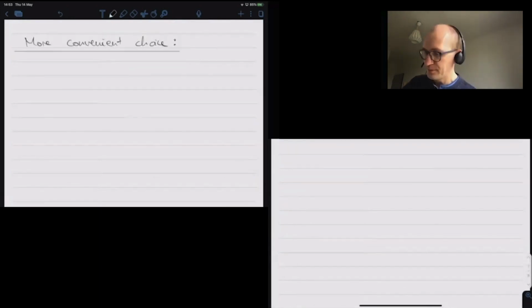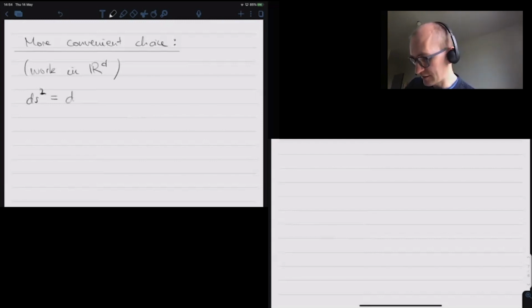But so let's switch for a little while now to just Euclidean. So for the purpose of this section, we work in Euclidean signature. So let's work in R^D. Instead of R^{1,D-1}, let us work in R^D. And so the metric is just trivially the flat metric, dx^i dx^i, contracted with respect to the Kronecker delta symbol.